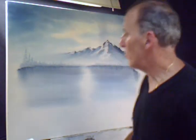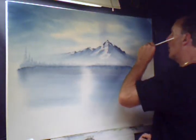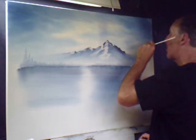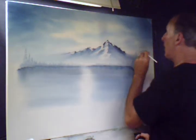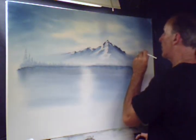And what I see is I'm going to put some more trees in, distant trees. I think that's a good look. Add some more of that liquid clear, that same blue. Maybe add some taller ones. Add some more liquid white, maybe a little bit of paint thinner. Make it thin, and start out at the top and just tap it in.